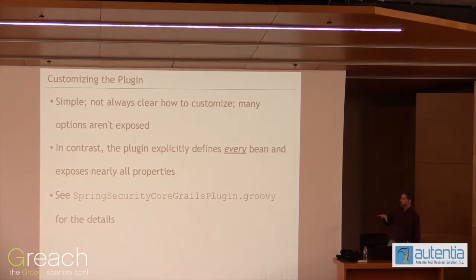That was the real motivation for me to, instead of having a small configuration, if you look at the plugin file, the Spring Security Grails plugin.groovy, I think it's 2,000 lines of code. It's massive because I define every single bean. Nothing is automatic. And then every property, and I keep finding the ones that I forgot, but I'm trying to make sure that every property that you can set on a bean is exposed in the security config. So even for things that have default values, I reset them to their default values, and I expose that in a setter so that you can change that with just a simple line of code in config.groovy if you just need to make some config changes.